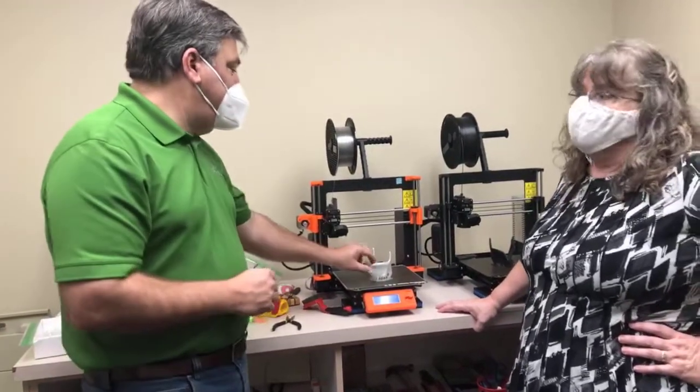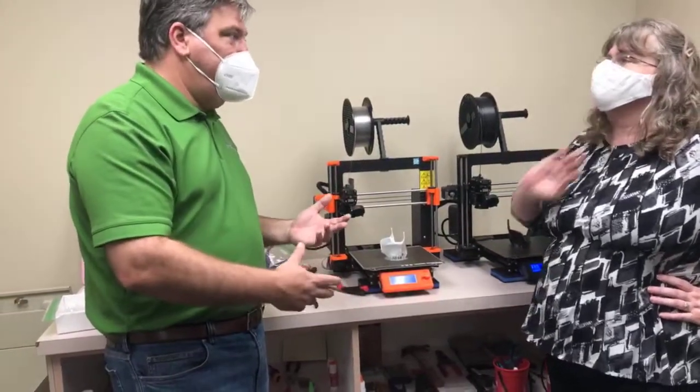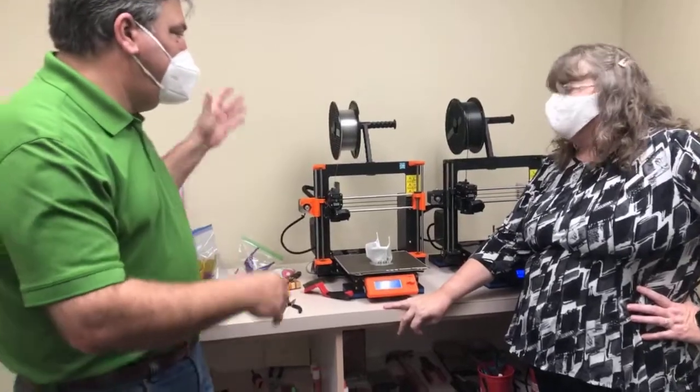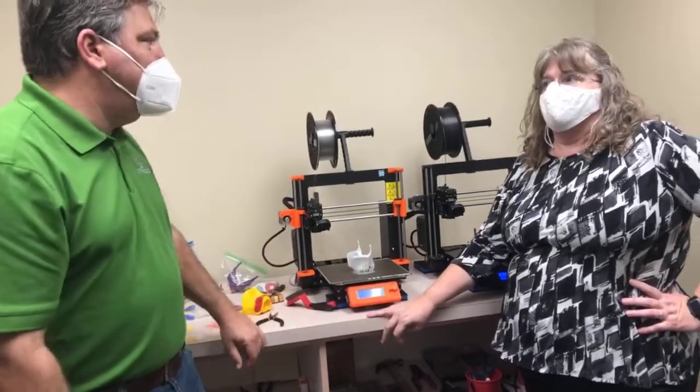Step by step. And this is the one that we recommend. When somebody says, what 3D printer should I buy? We say the Prusa Mark III. Absolutely. It's bulletproof. It's easy to use. The slicer works great. I mean, it just works.